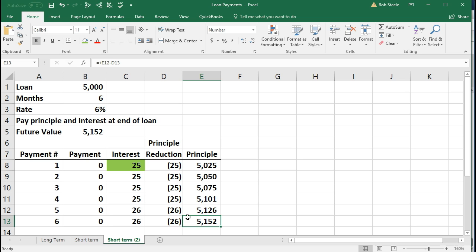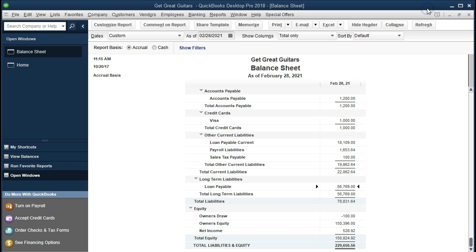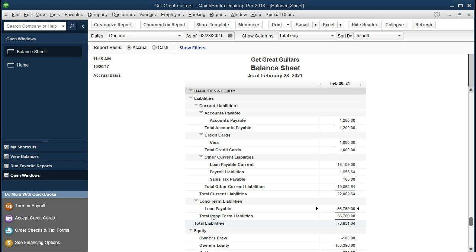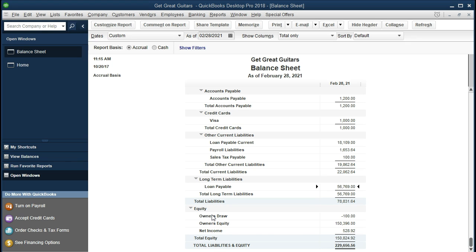So in essence, we're going to have interest expense increasing, and we're going to have a liability increasing. So if we go back to our financials, then we have a long-term note payable, and we have the short-term portion of the note payable. What we want to do is not put that added interest into the note payable, but create another account. It could be called accrued interest. We're going to call it interest payable, however.